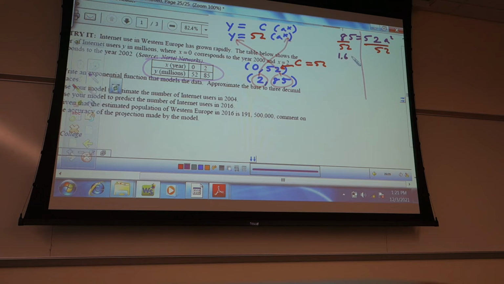1.63, I think, or something like that. Yes. equals A squared. Now, how do I undo A squared? What's the opposite of squaring something? Square rooting it. So we're going to square root both sides. Oh, so you don't have to do the to 1/2? Yeah, to the 1/2, same thing. Square rooting something is raising to the 1/2.